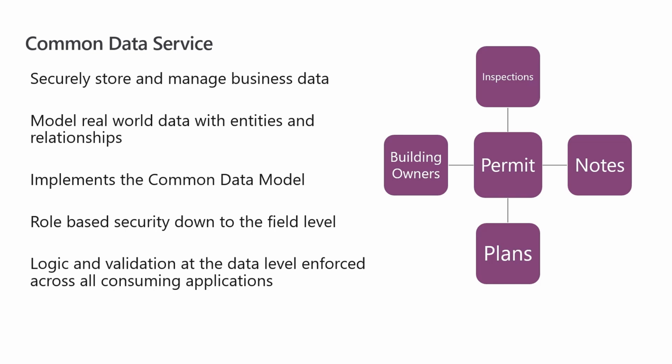And Common Data Service is a hybrid database that abstracts a lot of those underlying details so you don't have to worry about what storage engine is best for the particular type of data. You worry about just modeling the data of the real-world entities that you want to create. In this example, I've got a permit. Somebody's making a change to a property. They want to get approval for their plans. And there are relationships to the inspections that are done for the work that was done based on those plans that they submitted, as well as who owns the building, and the notes that the inspector put as they did the inspection on that particular permit.